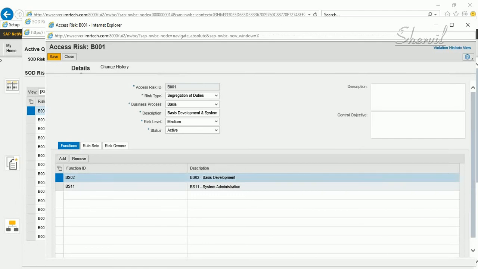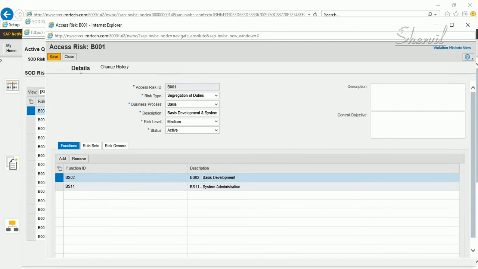It's a combination of two conflicting function IDs. When the user has this conflicting access, it may result in financial fraud in your company. That's a possibility that the user may cause fraud, or may disrupt your business processes, that kind of thing.